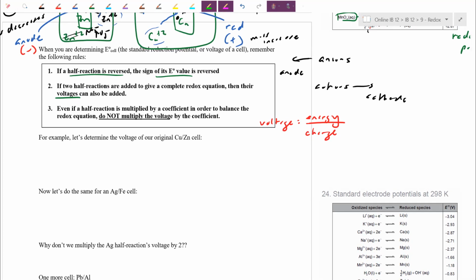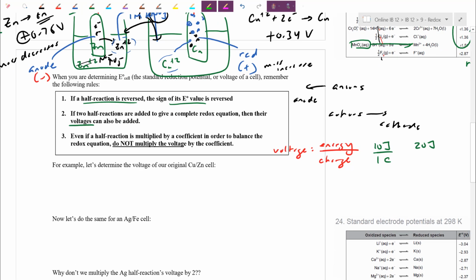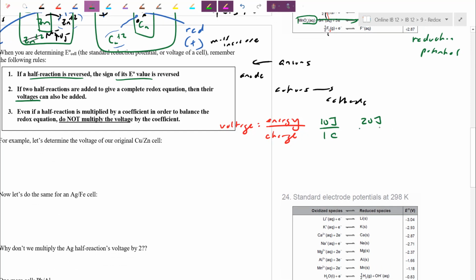Let's say the energy that the charges get in passing through the wire, let's say they get 10 joules for every 1 coulomb of charge that actually passes by. As you multiply the equation, you run the equation twice. So definitely you're going to get twice the energy. But what you're going to find is when you double the equation, you actually double the number of charge carriers as well. That's like saying, yeah, we have twice the energy, but 2 coulombs worth of charge. You notice by ratio, it still ends up as 10 joules per coulomb.